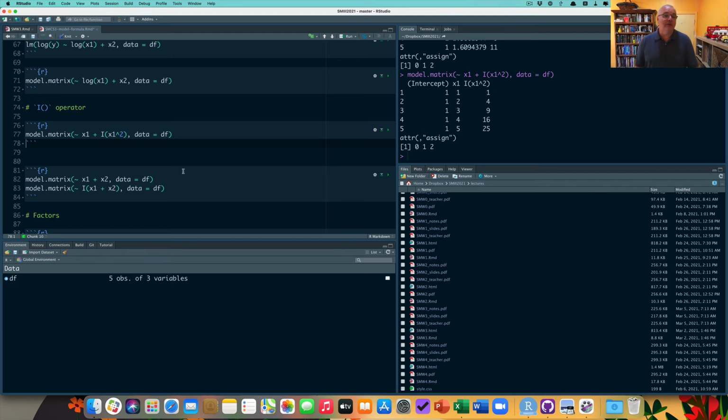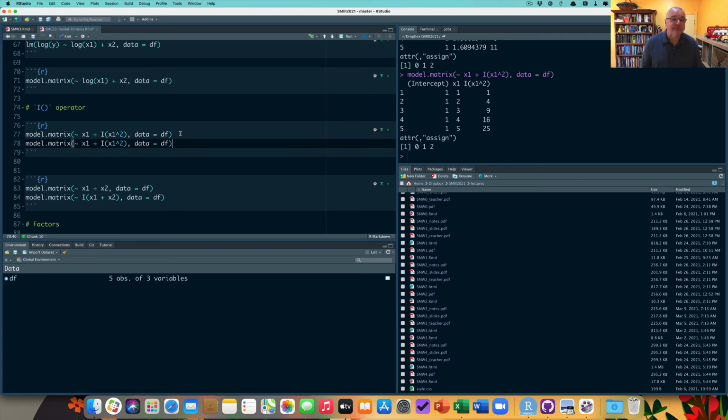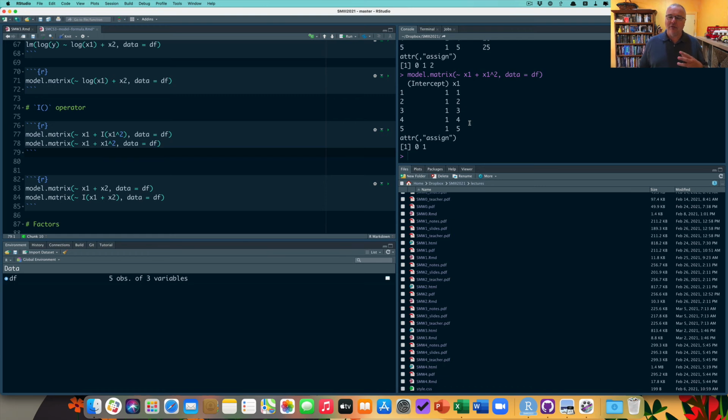What happens if we did something like this, and I'll go into more detail about what the square is doing. If I did this, I forgot the I, it seems to have also forgotten the square. What it's doing, and we'll talk about this later, is that the square is putting in an interaction term of x1 and x1, and x1 interacting with x1 is x1, so it didn't bother adding it. It's actually quite clever. It will look at your columns and remove stuff it doesn't need. It tries to avoid you having linear dependence.